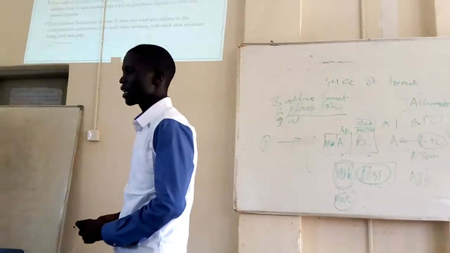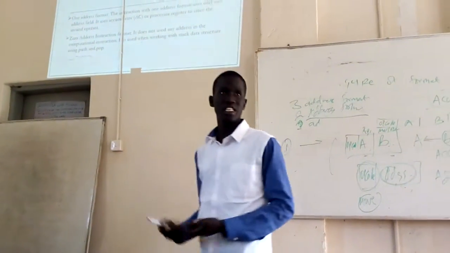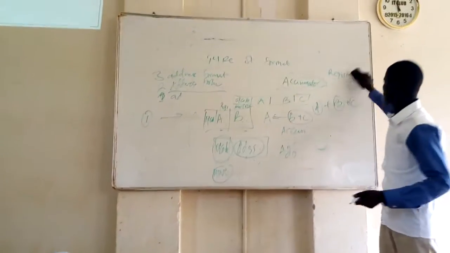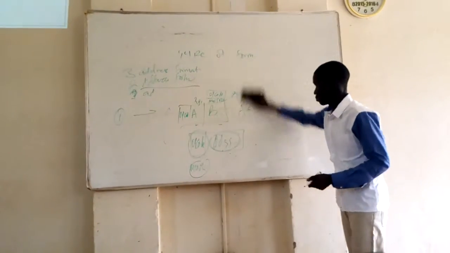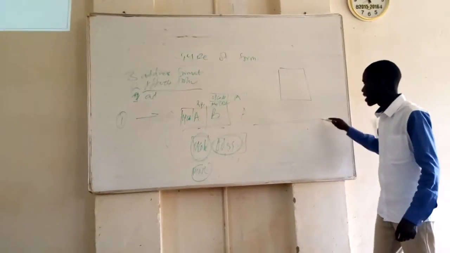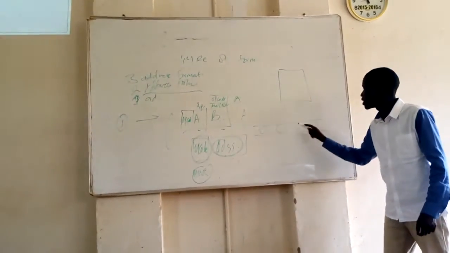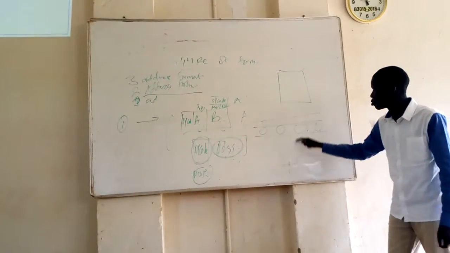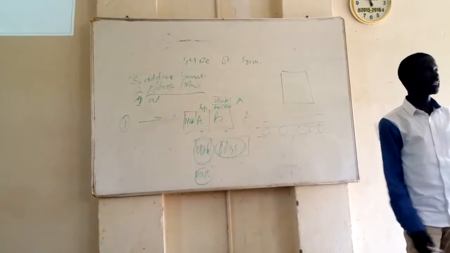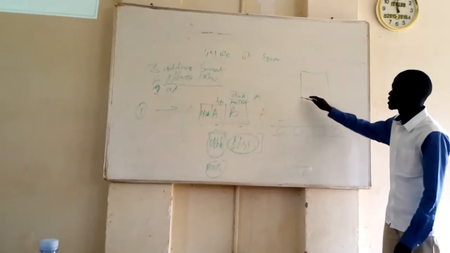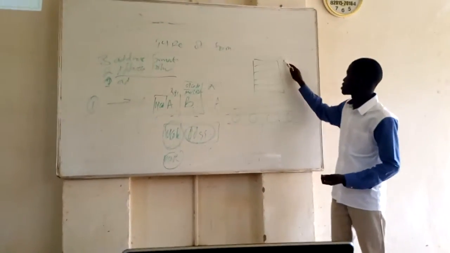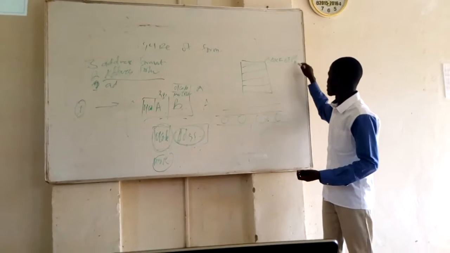Now, the zero address format does not have addresses that it references. I don't know whether some of you have done data structures. When we are at parties, plates can be piled like this in line. One plate here, two plates here, three plates here, and the servers will be here and the people will come and pick a plate. But what happens is they pack these plates on top of one another so that you continue picking. So this is an example of a stack of plates.